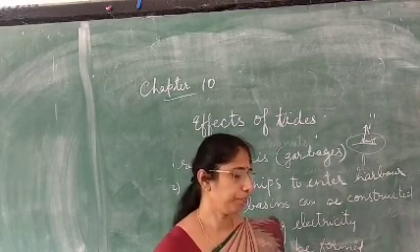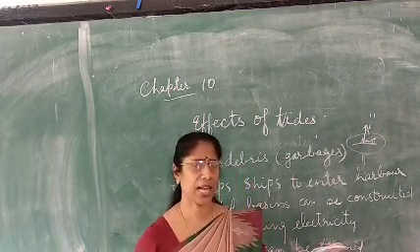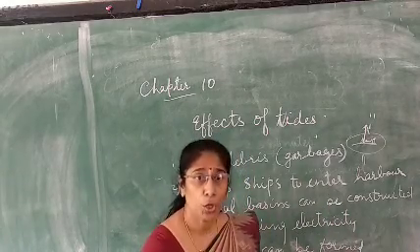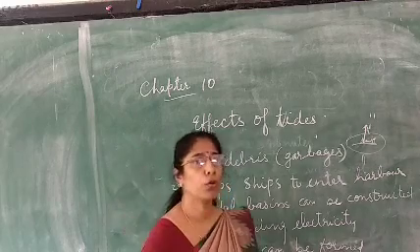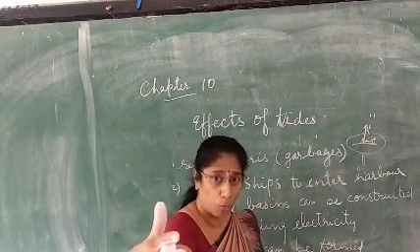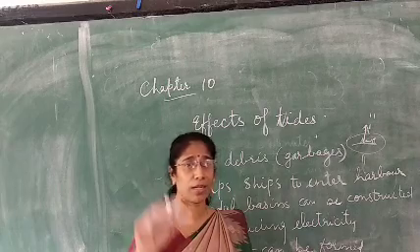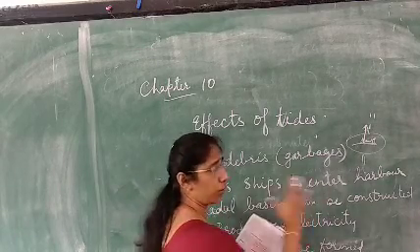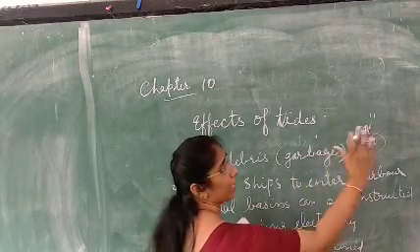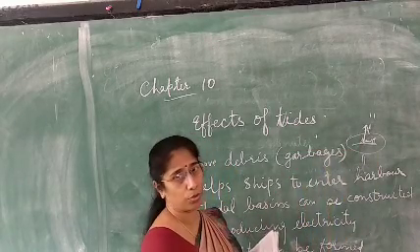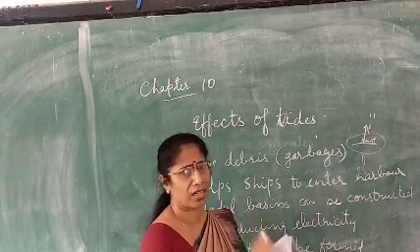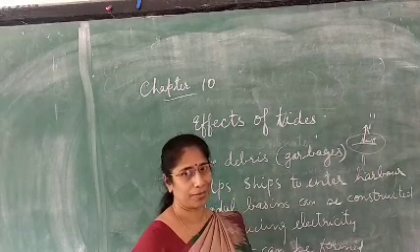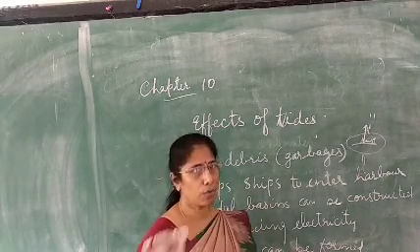Then we can say the sea creatures which are attached to the rocks on the coastal seashore depend on tides to bring food for them. When the tidal water reaches, it may carry so much seaweed and other small materials with it. That is a major food for the sea creatures which are already attached to the rocks near the seashore. So these marine creatures depend on the tidal water to reach so that they will get food. So these are certain effects of tides.